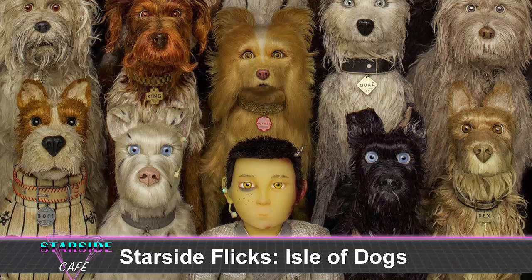Even if you had a problem with it, animation-wise I would actually agree it was better than Fantastic Mr. Fox. I feel like I didn't have this problem with Fantastic Mr. Fox. Maybe they intentionally went for more of a lo-fi look — there was a big use of cotton to replace smoke and mist and steam. They did go for a kind of lo-fi animation, which worked. Every time a dog gets into a fight, it becomes that really cartoony cloud of dust and every now and then you see a limb pop out. I think that's fun, but they do it a lot in this movie so you notice it more than in Fantastic Mr. Fox.